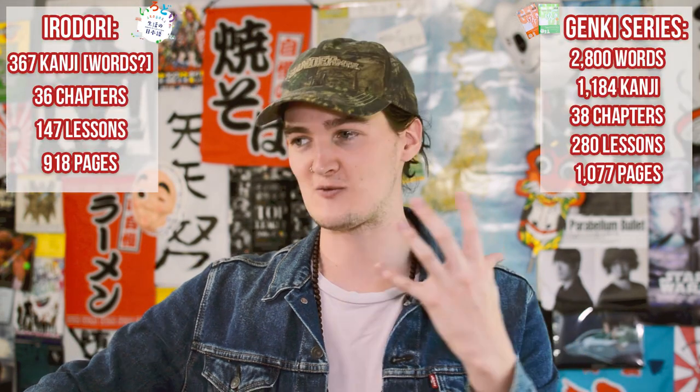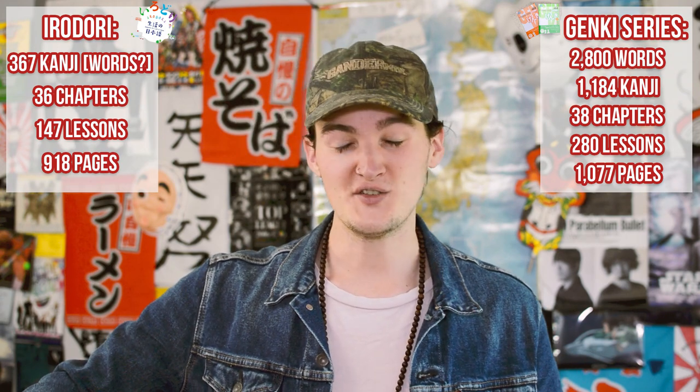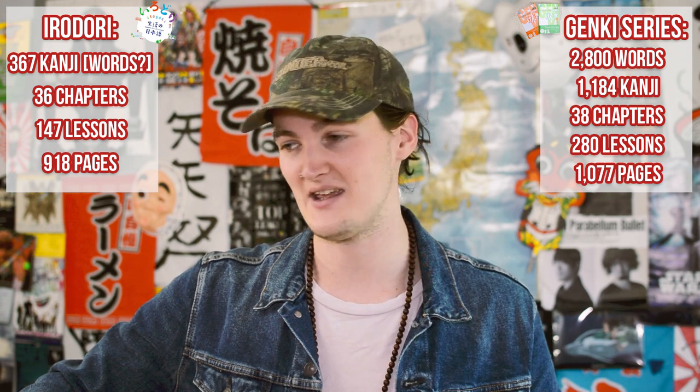There's some stuff about this book that's not on the website — things I actually calculated and figured out myself. Based on the levels this book claims and the comparison to the JLPT, I tried to compare this to the most popular beginner textbook system in print. I assume that's going to be Genki 1, Genki 2, and the Integrated Approach book. So what is the difference between this free online textbook versus these paid textbooks that are about $40 a piece — so about $120, or roughly $160 with the workbooks?